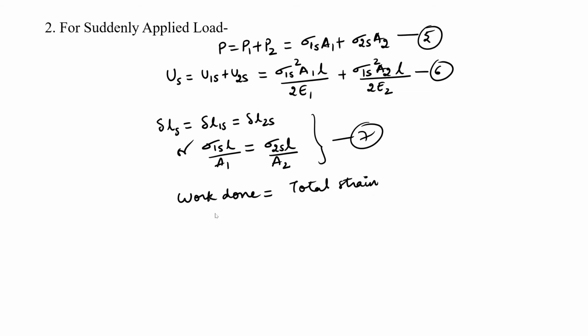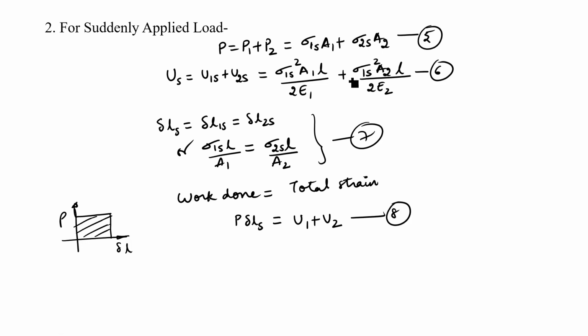Now when I talk about suddenly applied load, if you recollect the graph, this is load and this is my change in length. Suddenly applied load is going to be something like this. Your load is suddenly applied and that will show your change in length. Now this is the area under the graph. So when I talk about a rectangle, it is the product of the two sides, length into breadth. So I'll have P into delta Ls is equal to the total strain energy, which is U1 plus U2. So this becomes my formula 8.